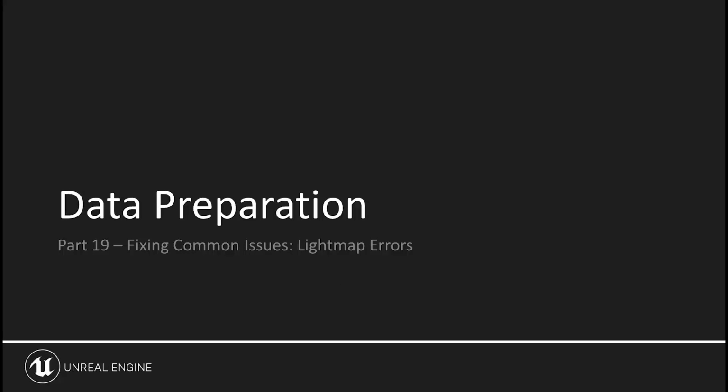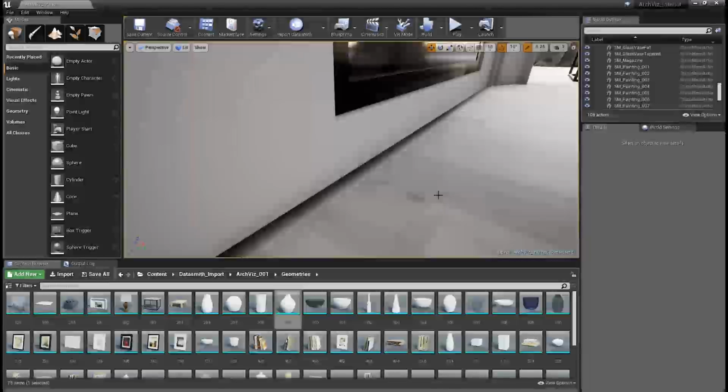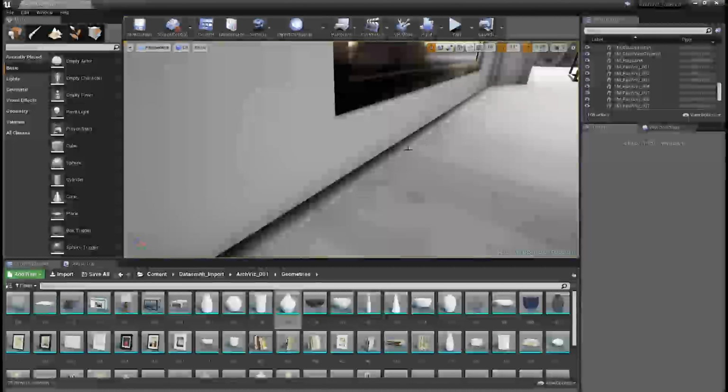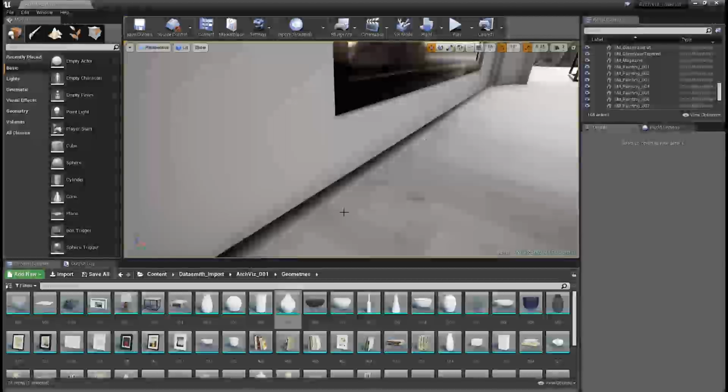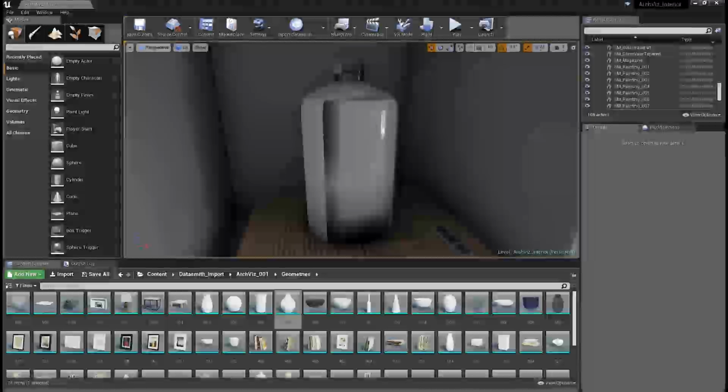Light maps can have several issues once baked, and 9 times out of 10, it's a UV mapping problem. While the automatic light map generation on import works great for most objects, sometimes you have to do it manually. The most common light map problems include overbleed from one UV shell to another, seen as a black or white strip on the edges of a UV shell. Overlapping UVs, seen as black or white spots on geometry where the opposite should be true. And bad seams, seen as kind of a jigsaw puzzle effect or harsh line where there shouldn't be one. All of these issues are solvable with better light map UVs. Let's look at an example of each.